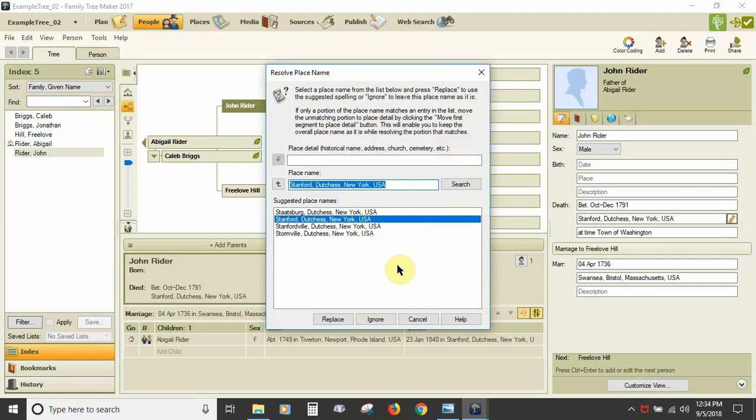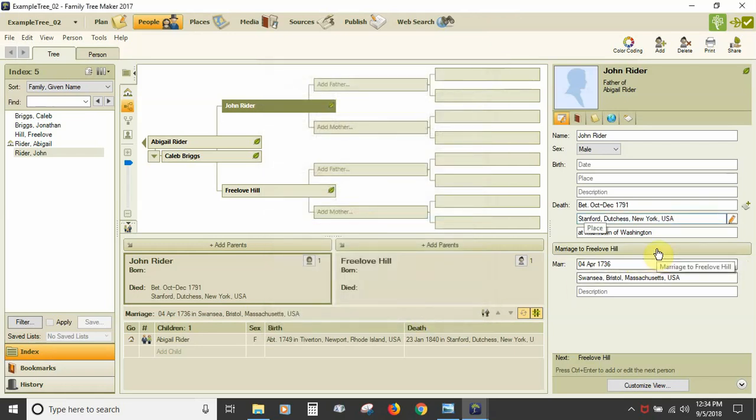Any location name that is not found in the location database will be marked with a map icon that has a question mark showing it is unresolved. In the February 2018 update, a navigation icon to the Places workspace sits next to the Places field now. The description field is used by some merged records from Ancestry to hold index details about the person. You can opt to keep these or remove them so you can add your own information. The description is often used to record the name of a cemetery or a church.